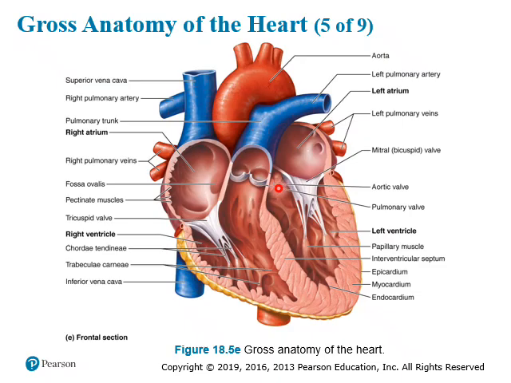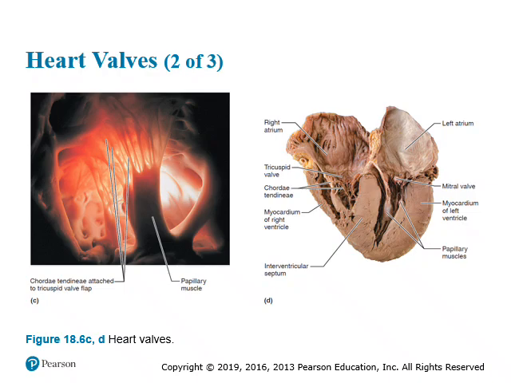This is your aortic semilunar valve. It guards the opening between your left ventricle and your aorta. This valve here, the left AV valve, is also known as the mitral valve. This is a good picture of the chorda tendineae. You can see that this is a real chorda tendineae attached to the tricuspid valve flap.